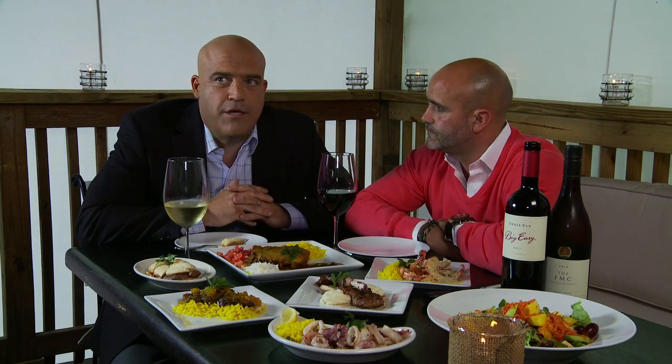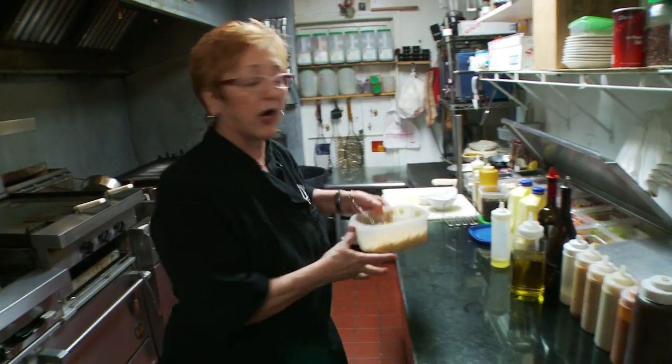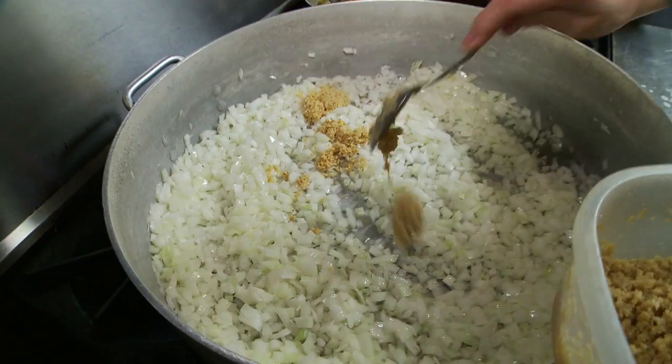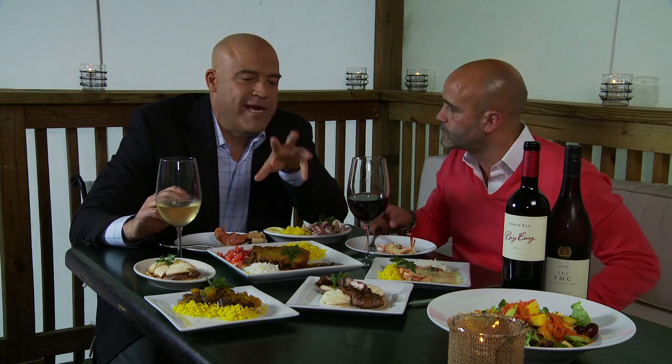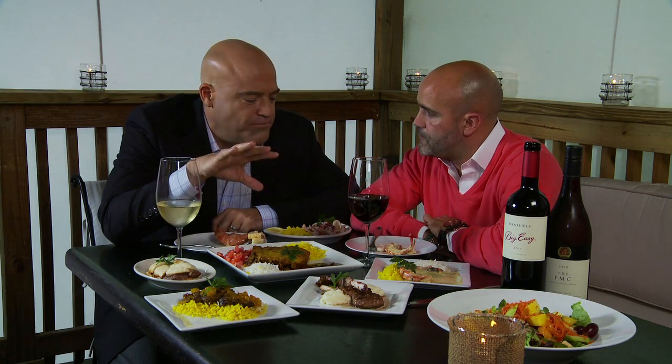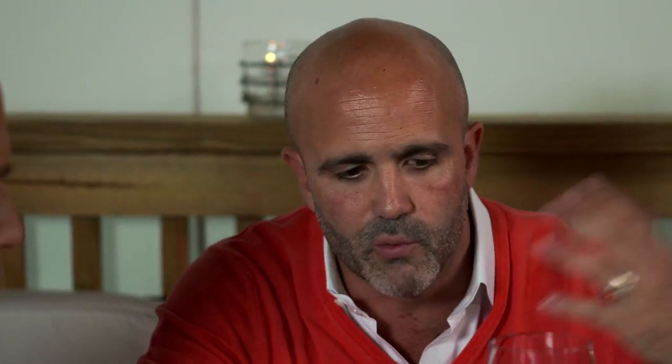My dad and mom are the executive chefs, and they run the kitchen here for the last 15 years. That's why it's consistently good. You can't categorize it — you've got meats and fishes and big salads. Most of our food, I'd say 99%, is grilled. We're big into grilling in South Africa — what we call a braai, you'd call it barbecue. That's kind of how everyone comes together around the braai.